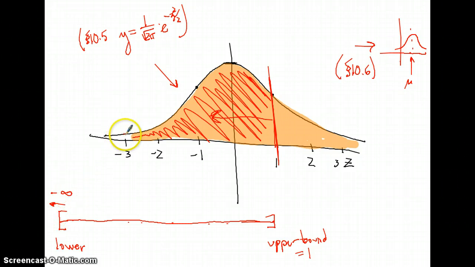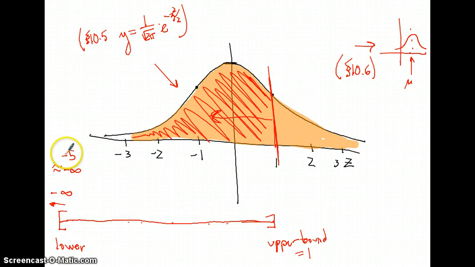Negative infinity, if you remember from the last section, 10.4, where we first started talking about this area. After about -3, there really isn't a whole lot of area out here. Yes, it's infinitely long, but the graph starts to get closer and closer to the asymptote. We don't really care about it. The book says if you started adding around -5, it's pretty much the same as entering negative infinity. 99.9% of the area is between -3 and +3, so -5 to +5 should give you all of it, or at least rounded on the calculator.